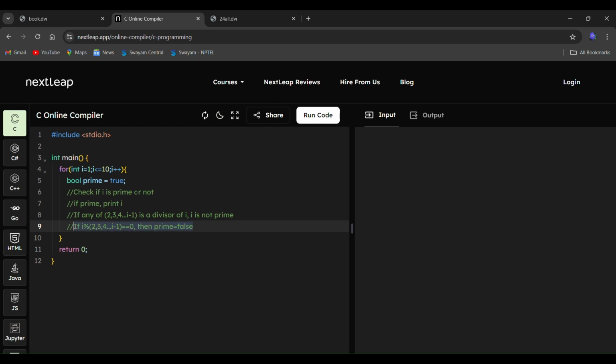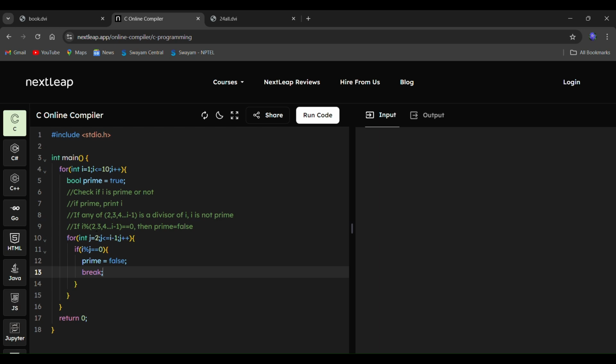So this 2 to i minus 1, let's call it a variable j. j equal to 2, j less than or equal to i minus 1, which is the same as j less than i, j plus plus. If i percentage j is equal to 0, then we should make prime equals false, and you can safely break out of the loop.